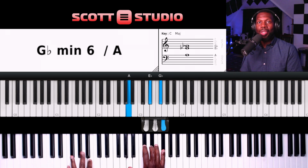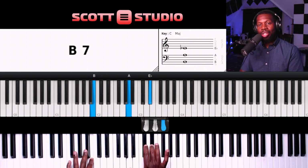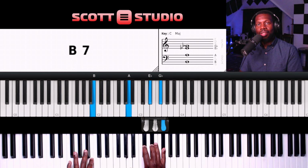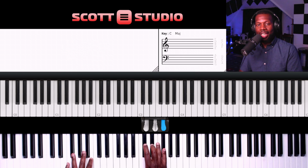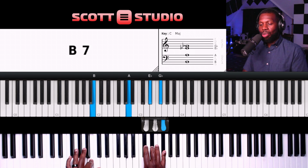Now I'm playing what we call a B7 chord. So we have B in the bass, A, D sharp, F sharp, or E flat, G flat. Now let me do that one more time.